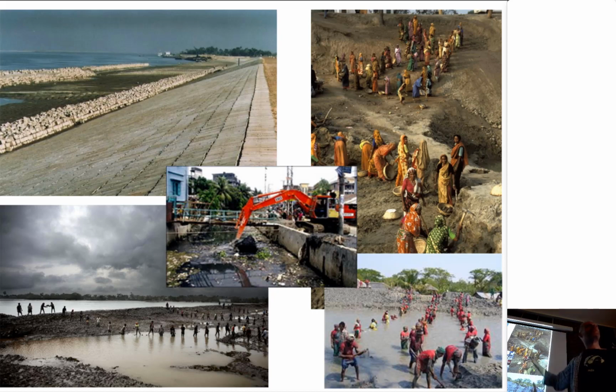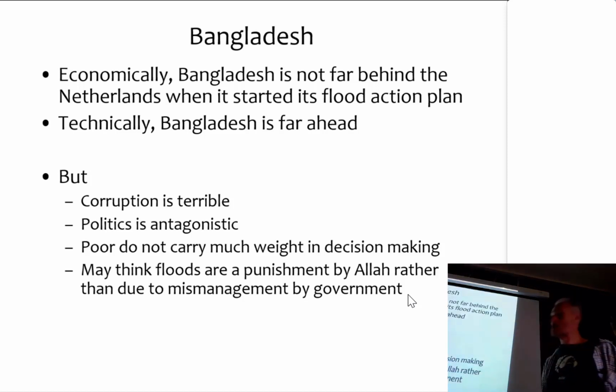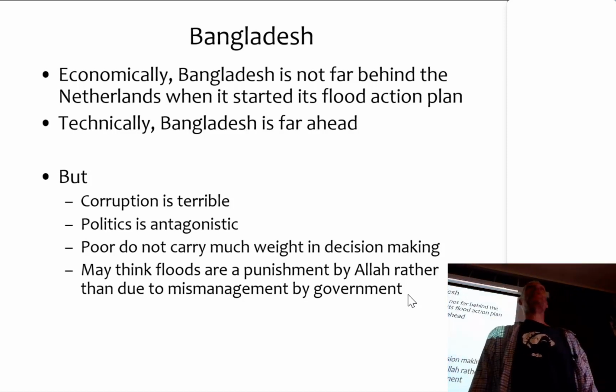And of course, this picture does not show satellites, computer models, right? All those things, I mean, in 1850, engineers essentially worked with abacuses, right? Not with computers. And they used their eyes rather than satellite pictures to survey the situation. So technologically, Bangladesh is much more advanced than the Netherlands in 1850, and they're also somewhat richer. Why do we worry about Bangladesh?